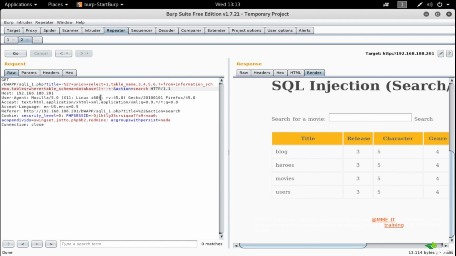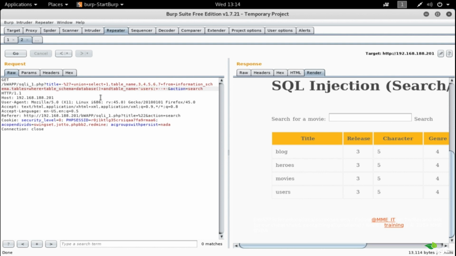So now we can simply add AND table_name equals users, and then now we just want the column name from the information_schema.columns table, which will hold all of the column names, and we're gathering the column name where the database equals BWAP and the table name equals users.